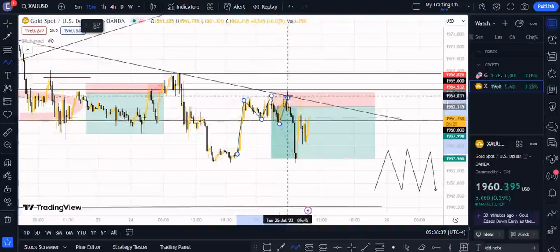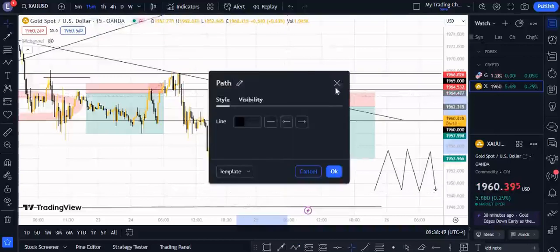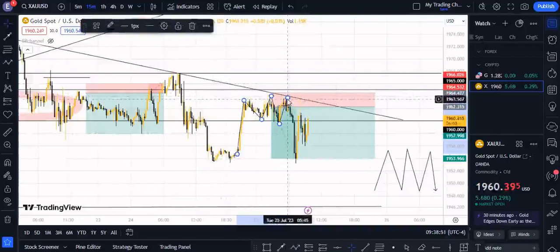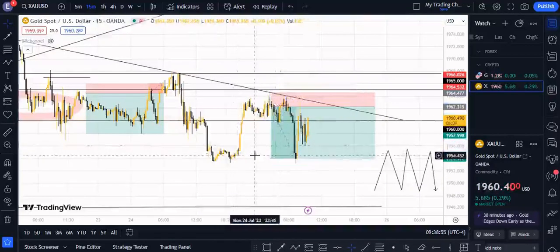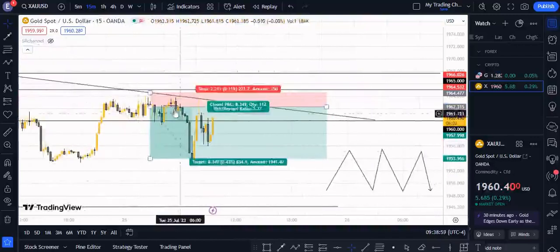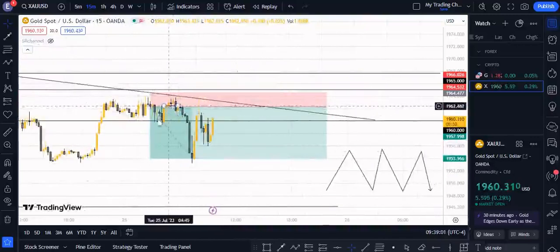So this gives us the chance that the market is going to shoot to the downside. When the market creates that triple top, we then mark out this area. You can see something right here. We mark out that area.